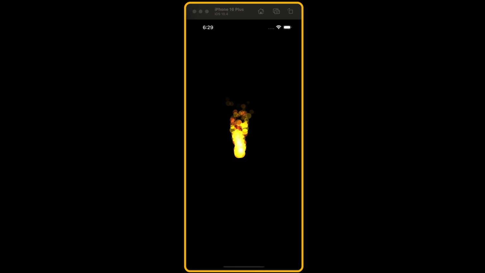Today we're going to ignite your Flutter skills with an advanced animation, real-time fire simulation. Yeah, I'm talking about dynamic, interactive flames that move, flicker, and breathe with life. This will give your apps the kind of visual flair that feels alive. Perfect for splash screens, game UIs, or futuristic dashboards. So let's jump right in.